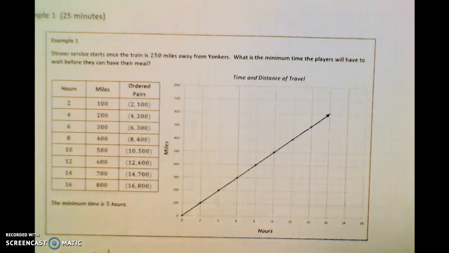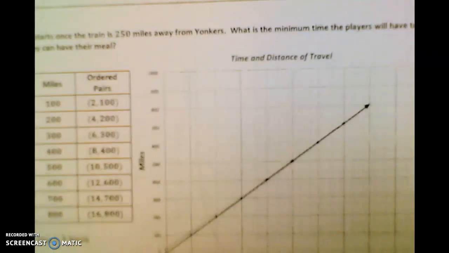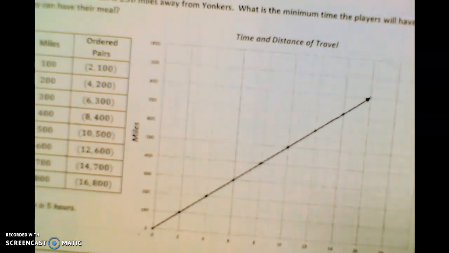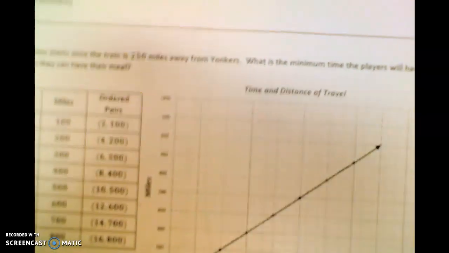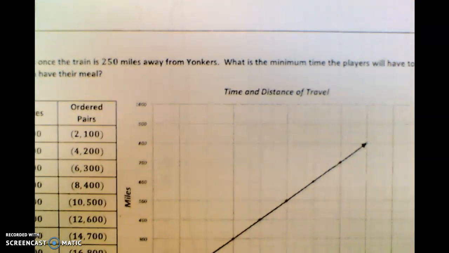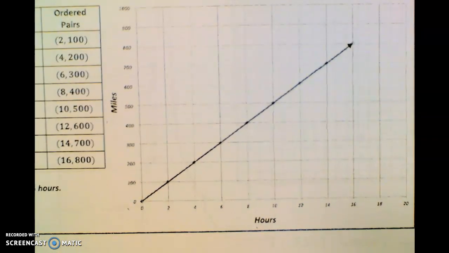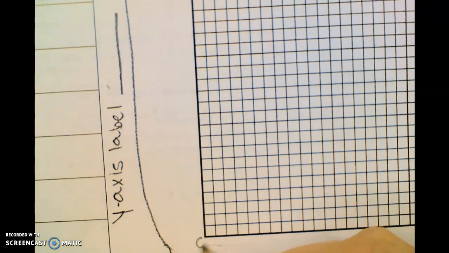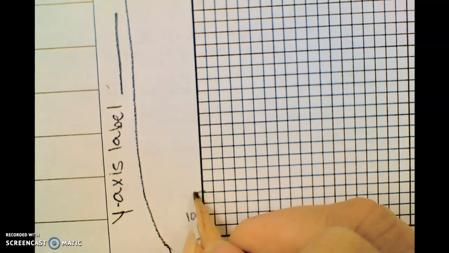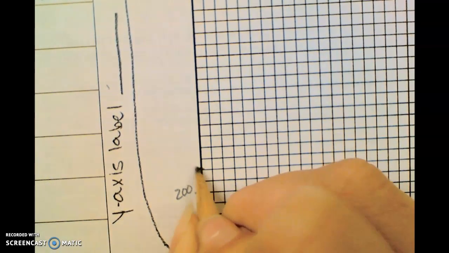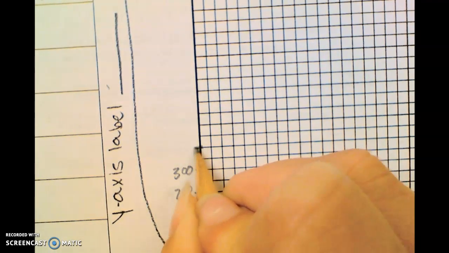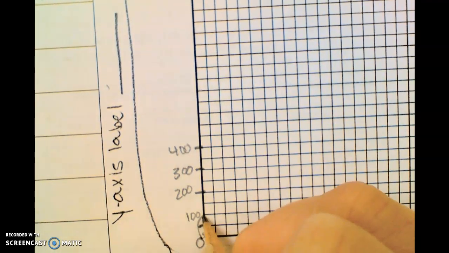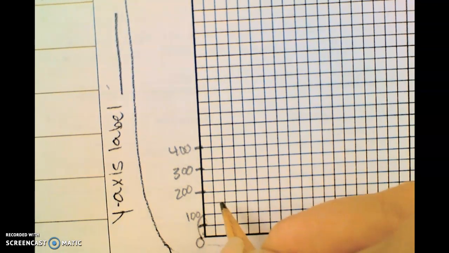And then your scale should have been like over here. Let's see if I can make this a little clearer. A little bit. They went by 100 in this case, and so every line was 100. Yours was a little bit smaller than that, so I probably would have gone like 0, 100. I would have probably done each line was 50, but I would have only labeled every 100. So I don't have to label every line. I just have to make sure that there's a consistent scale. So I probably would have done it like that.